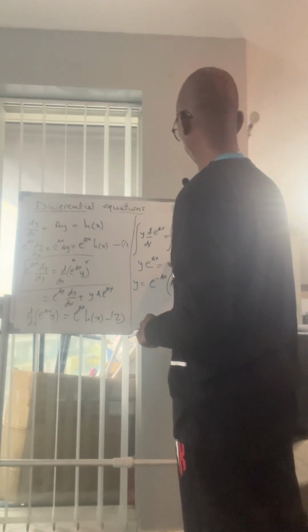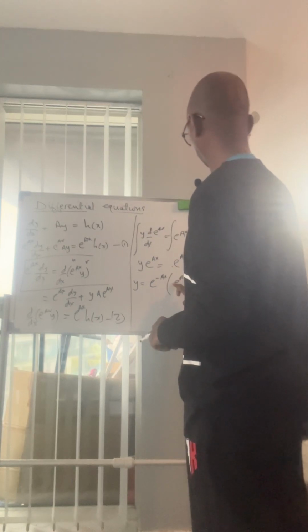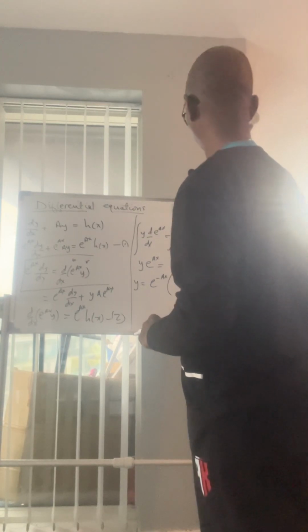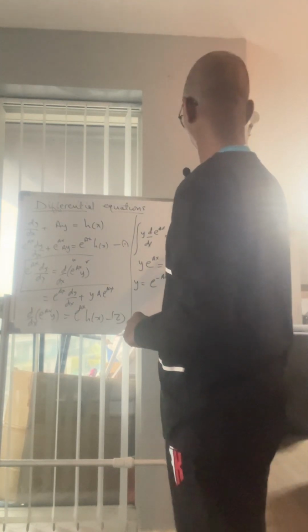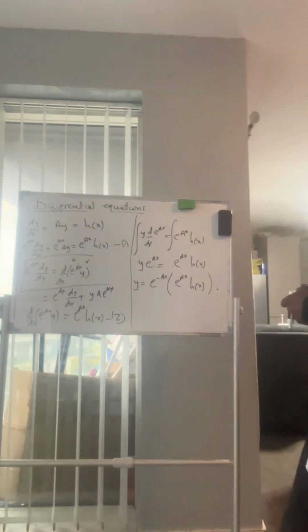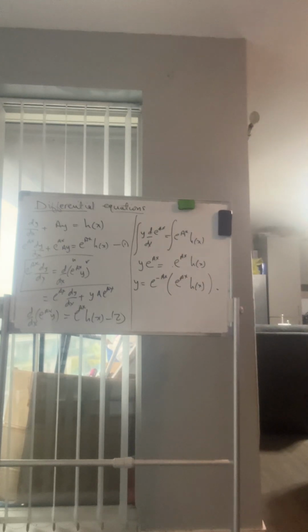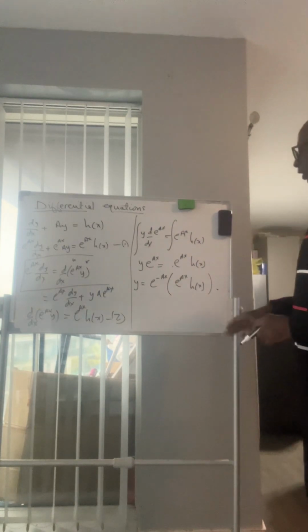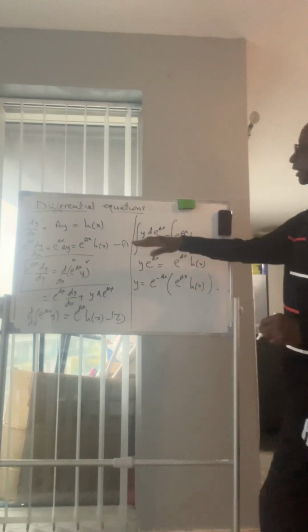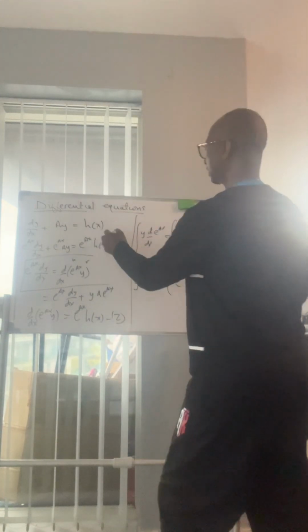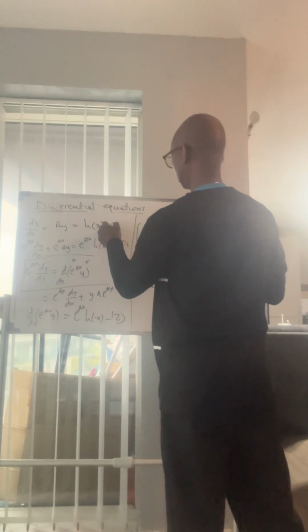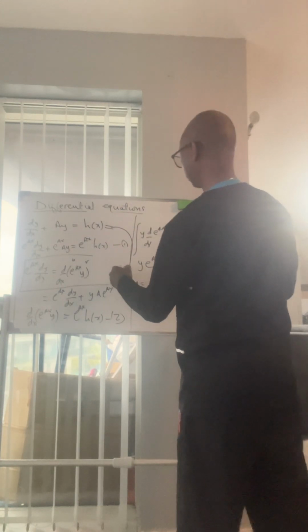Let me see what I've done here. Should I put this one here? This one should not be there. I made a mistake about that because we're integrating this one here. Right. So this is what you get. This is the answer to this problem here. This is the final answer.